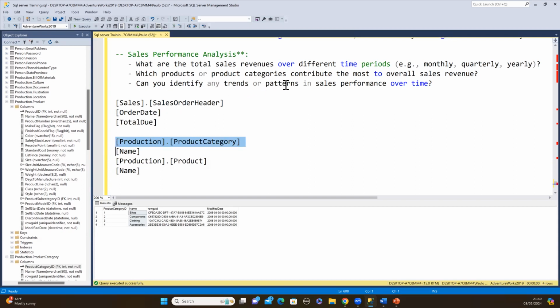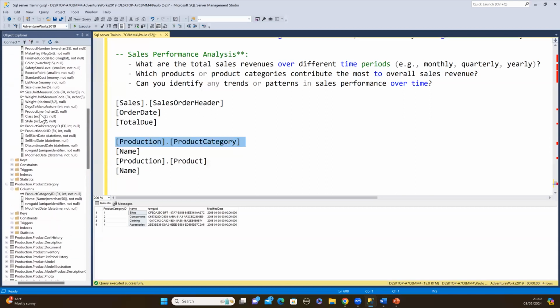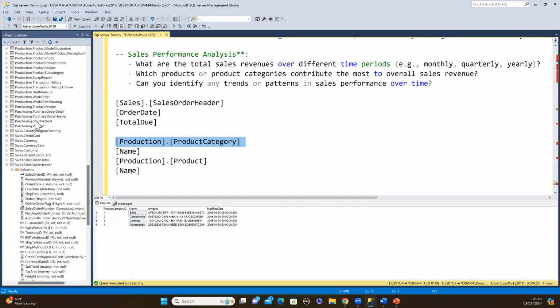Now, which product or product category contributes to most overall sales? Now they are still talking about sales revenue. So where did we get sales revenue the other time? We got it from sales order header, but there's another one that we can use, which is sales order detail.